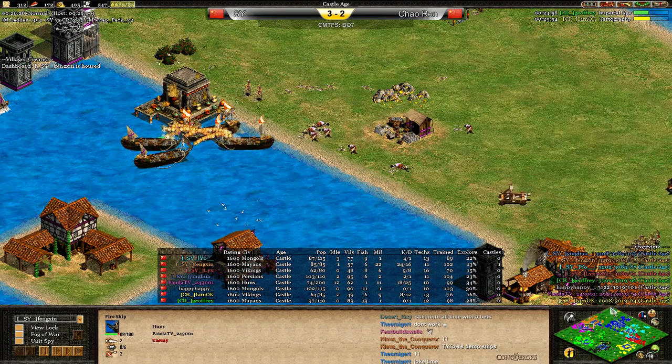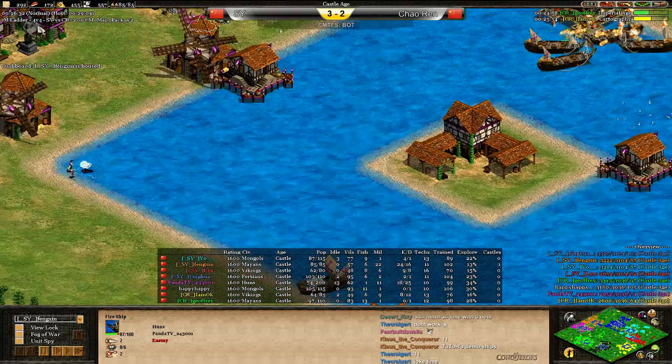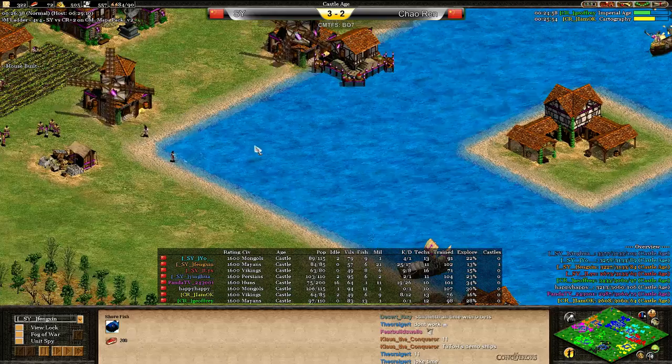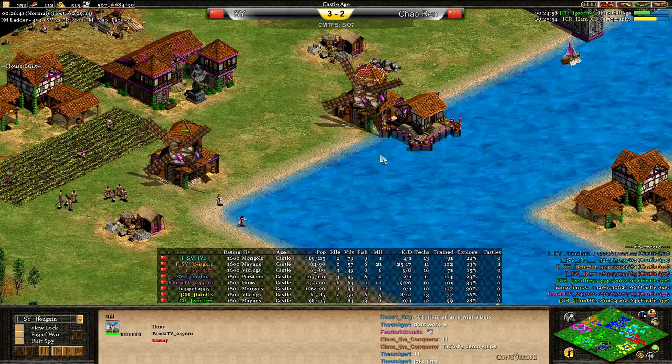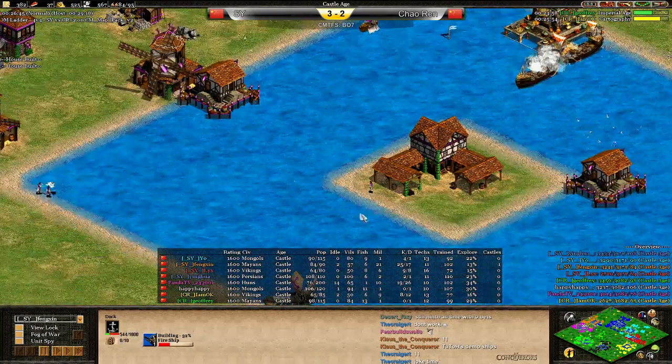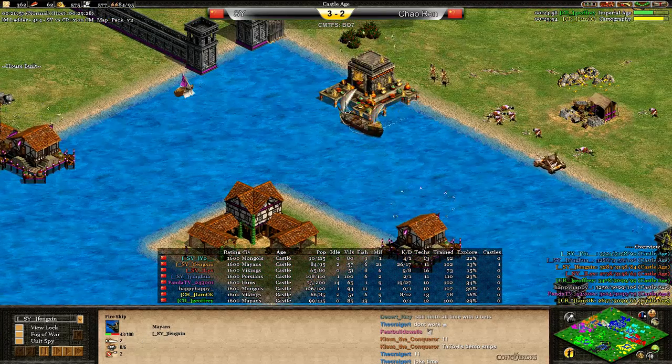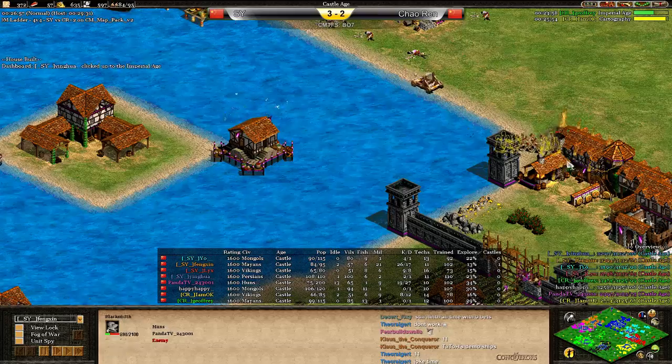Mangonel's actually going to come over here to help the fire ships. Hard to say what the point is. Maybe if you get some galleys on this water, it could be more useful. Actually, some cannon galleys would be pretty useful in this water. And now the mangonel's going to go back. Random.